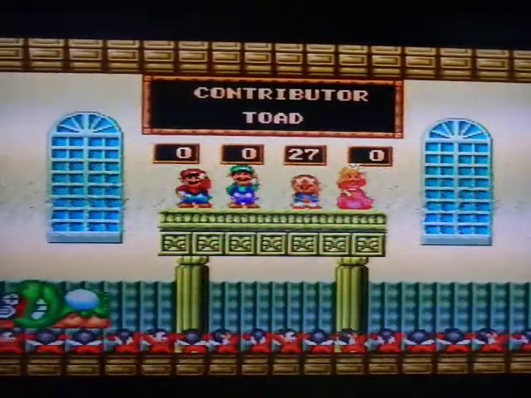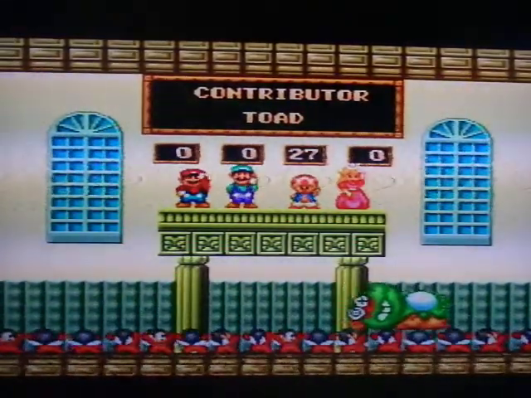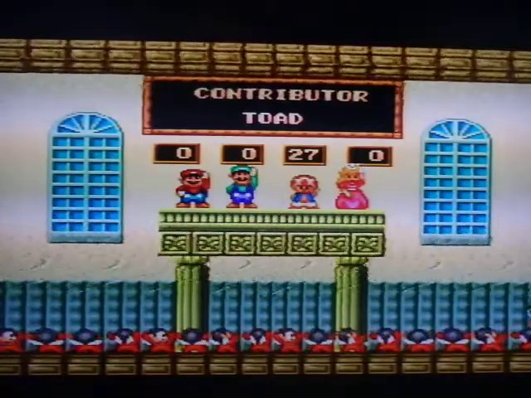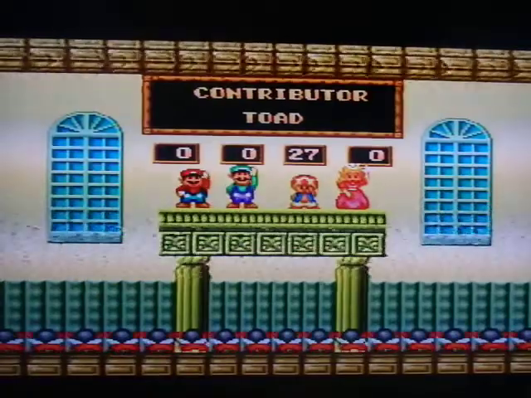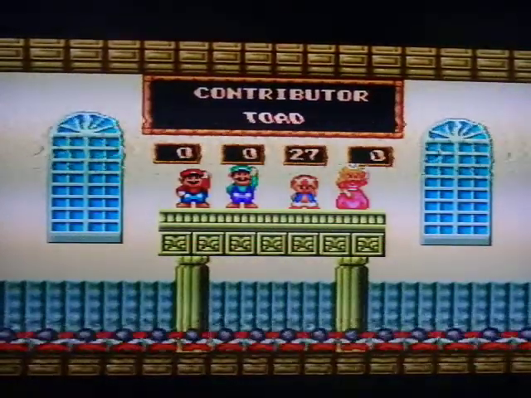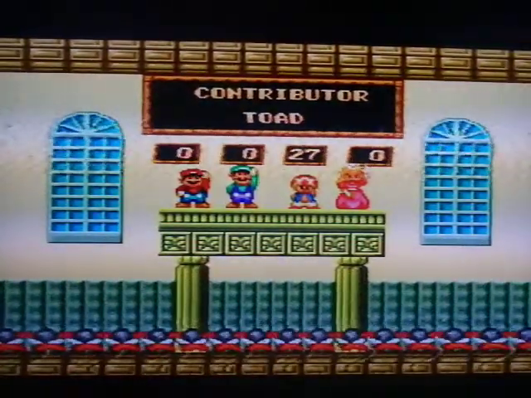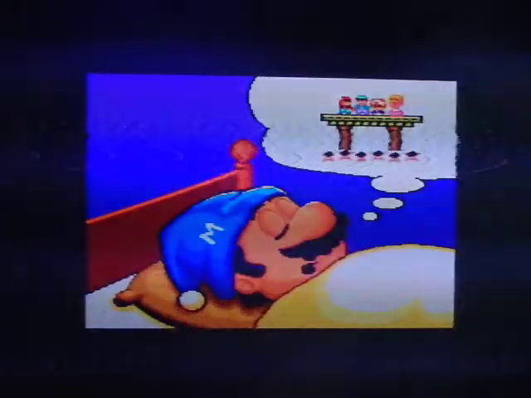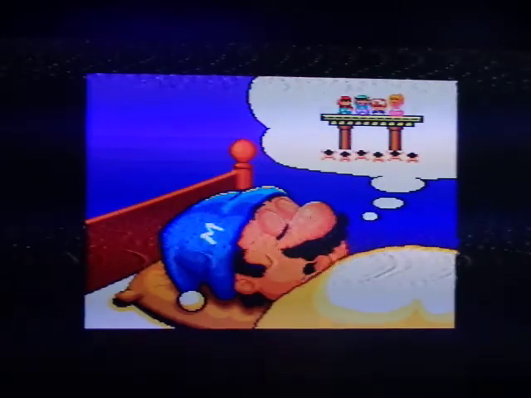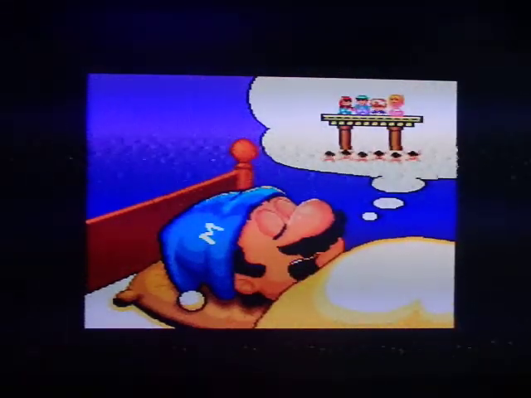Contributor Toad 27. Yeah, we should be able to get this whole thing done in one video. Mario, Luigi, and Princess failed. They're a bunch of zeros. So Mario's dreaming of Toad being a hero. He must have a crush on Toad.